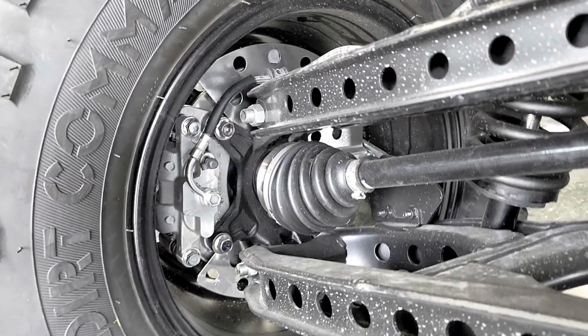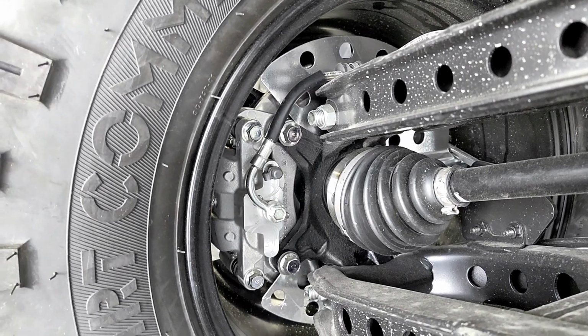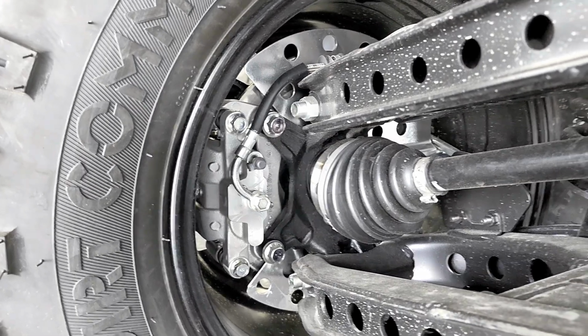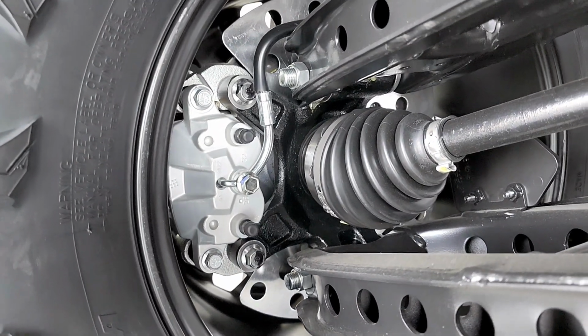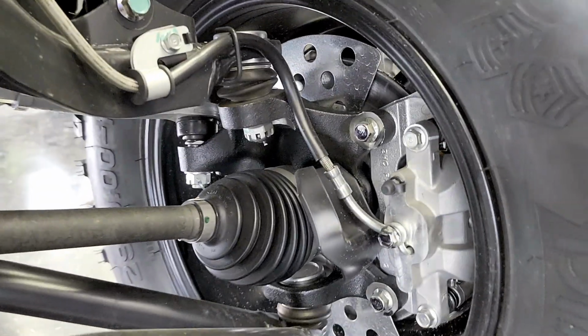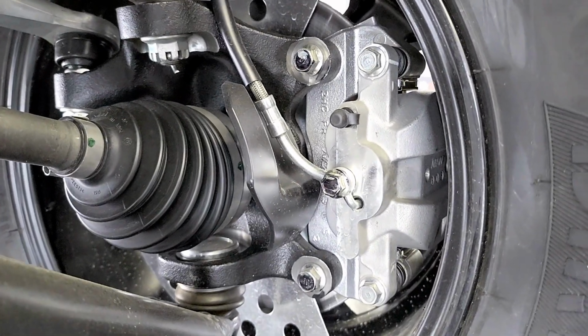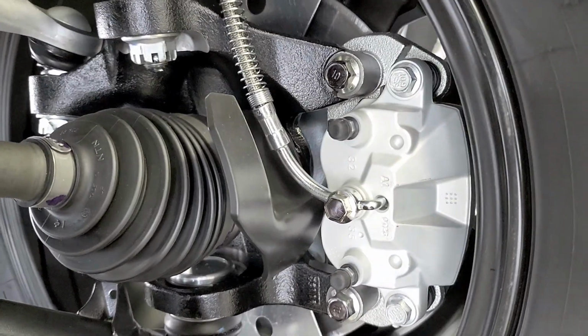Okay, so this is the 2024 rear brake caliper and hub, and here's a 2025. And so let's go to the front. Here's a 2024. 2025.